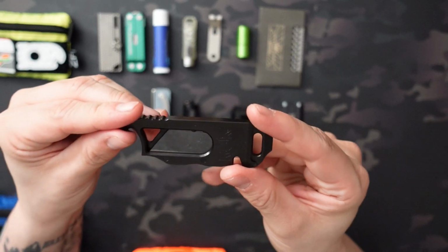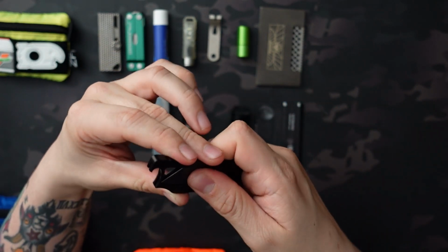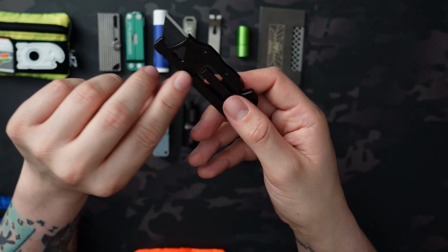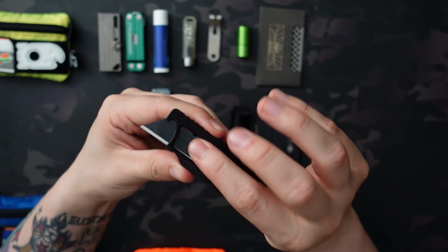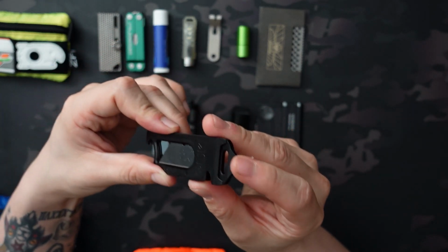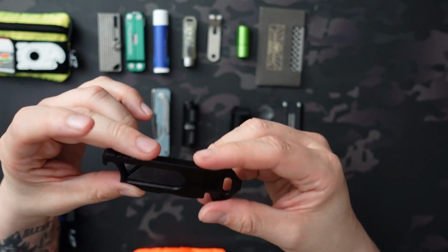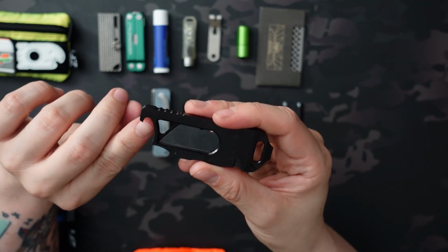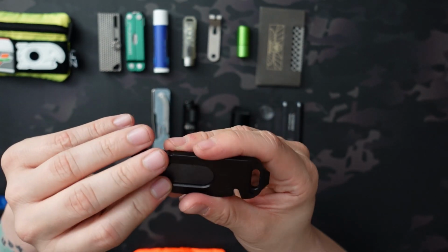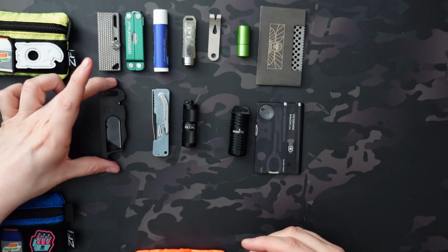Next up we have the Ruck utility knife. This one works a little bit differently. You just press down and then slide. There's a little piece here applying pressure to the back of the blade, so if you're not pressing down, it holds it in place, but when you press down, you can slide it in or out. And this one has a flathead screwdriver and pry bar. All those are aluminum, so I wouldn't do any heavy prying with it, as well as a bottle opener. And then when the blade is closed, there's a small rope cutter type thing there. And so that's the utility knife for this one.